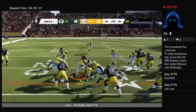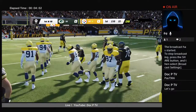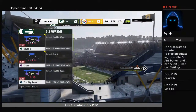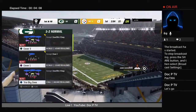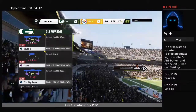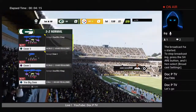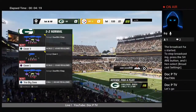Now a handoff up the middle. Warren, and he'll be a couple yards shy of the red zone here at the 22-yard line. 4 yards the pickup, 1st down. They were not fooling around at all, were they? 2nd and short, and they brought out the heavy package. Almost felt like the super heavy package against that defense, didn't it? Yeah, I don't think they expected that much beef up front, and it turned into an easy 1st down conversion.